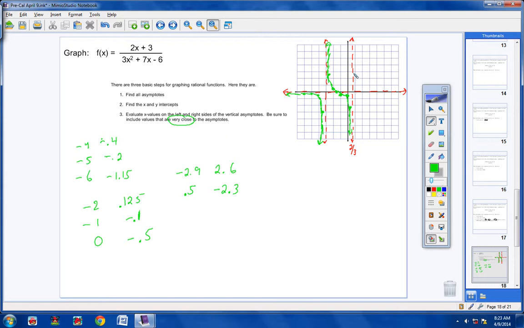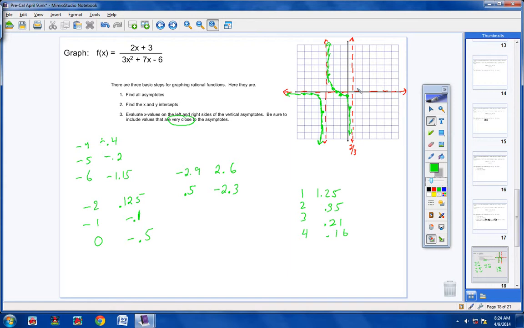Now, let's go ahead and see what's going on with this asymptote here. I want to go to the right of this asymptote. So I'm looking at, and I'll put in 1. Actually, 1's really close to 2/3. So I'm just going to put in 1, 2, 3, and 4 and see what I get out. Okay, so here we go. For 1, I'm getting 1.25. For 2, I'm getting 0.35. For 3, I'm getting 0.21. And for 4, I'm getting 0.16.